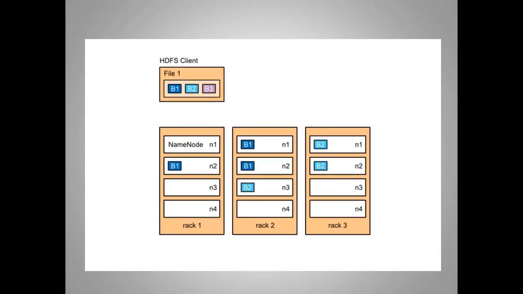The other one is terminology-wise: can I say a rack is a cluster? I mean, the cluster is a rack. No. A cluster will have a group of racks. So a cluster is an entity, and a cluster will have a group of racks, where a rack will have a group of nodes. Simple as that.